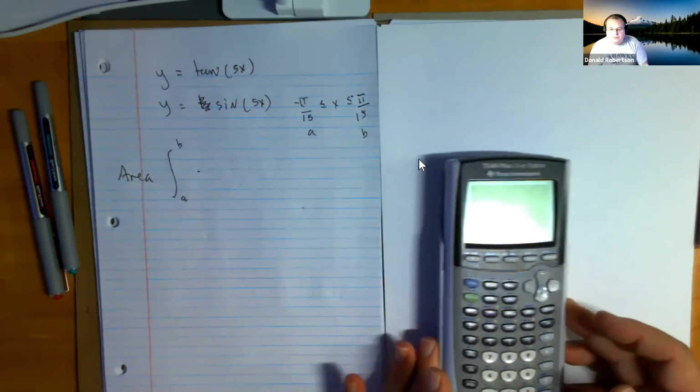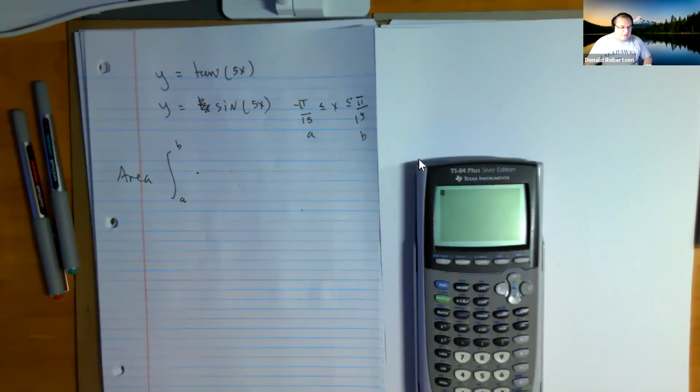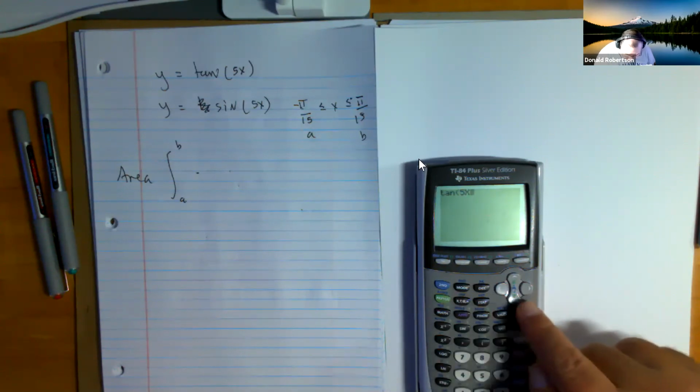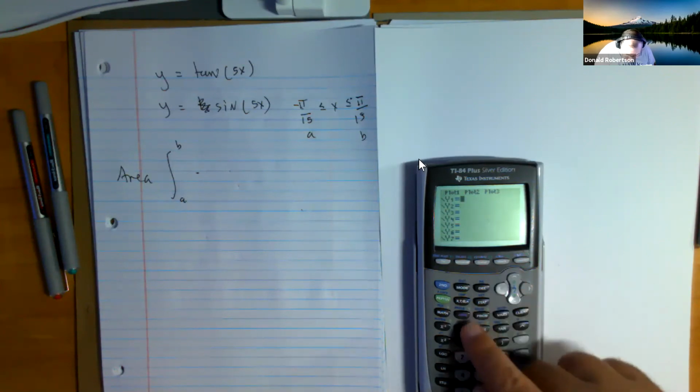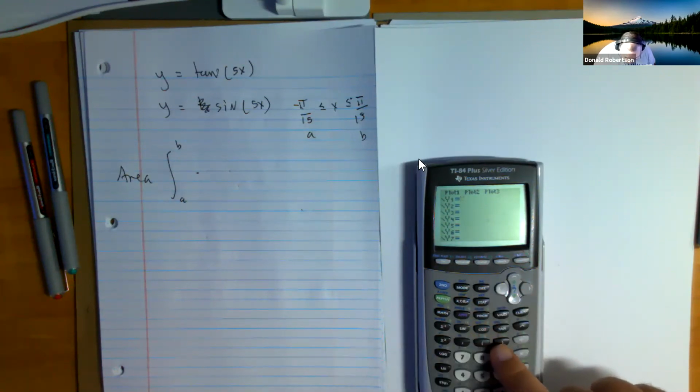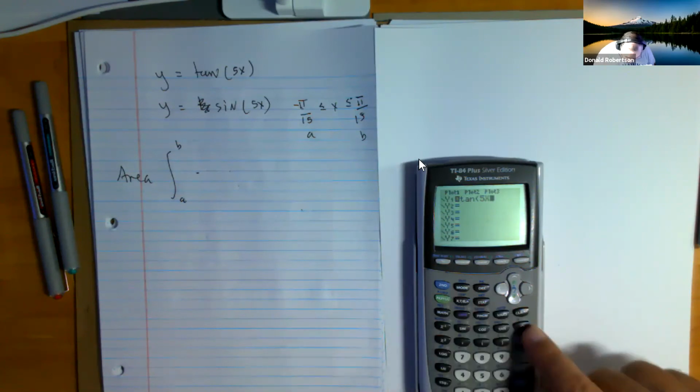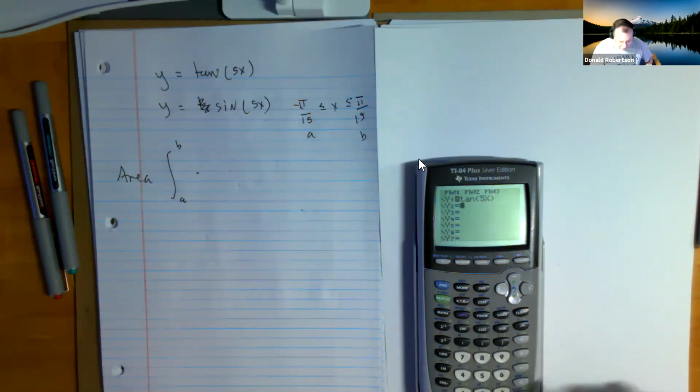And the reason I'm going to do a little sketch is that, can you imagine it's just a big eye? In which case, don't I just need to know the top guy, take away the bottom, and I'm done? But if it's a crossover, won't I need to find the crossover value? Right. So let's see what that looks like. So if I type in y equals, clear, tan of 5x. And then after that, I'm going to do sine of 5x.